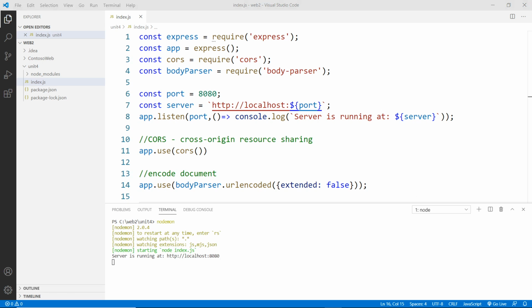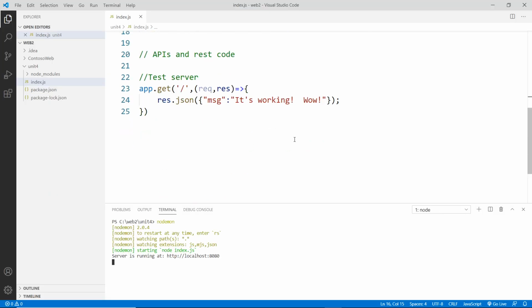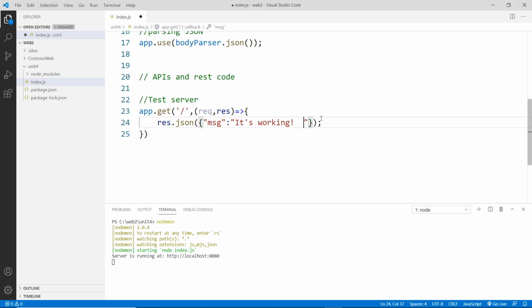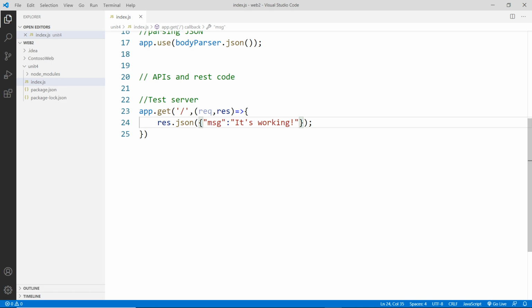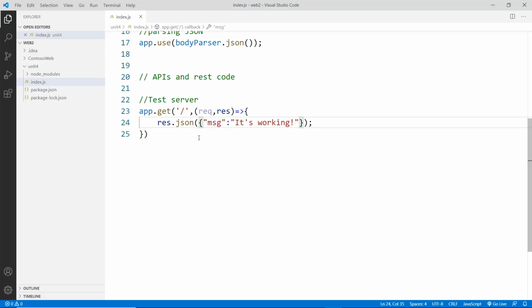And I showed you last time that if you go over here and click refresh, everything will work fine. If you go back to the code and make some changes to your source code, if I remove that again, make that change, you see that in the terminal it refreshes and reloads that automatically for us. So basically you can just turn this off and you don't have to worry about it because it's working very nicely. Now, if you go back and refresh it, you should see the new changes take effect right away. Okay, so we'll leave that off for now, and then let's go and start our code.